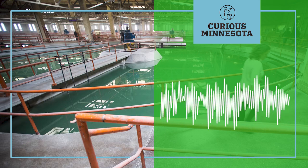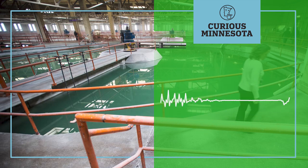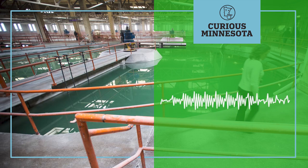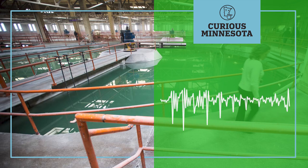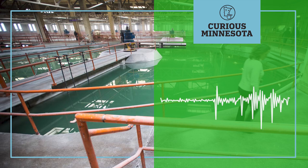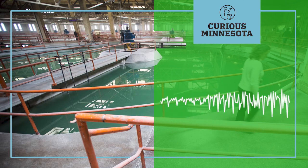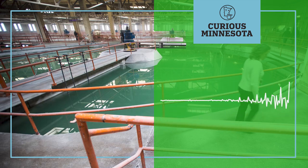It's also at this step that the plant adds fluoride, which has nothing to do with water safety but is required in Minnesota and other states to improve dental health. The water is then safe and ready to be pumped to your house at a constant 100 PSI, traveling a network of distribution pipes spanning more than 1,000 miles altogether. Treating river water is far more difficult than treating groundwater — out of 900-plus water treatment plants in Minnesota, only about 10% get their water from the surface. The Mississippi has rainfall events and spring runoff to contend with, plus the dissolved organic material that gives river water its brown color is very difficult to remove.